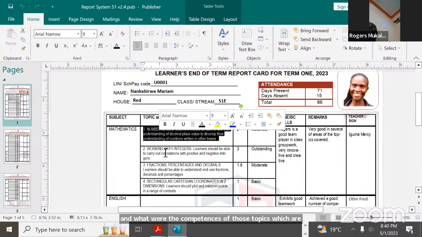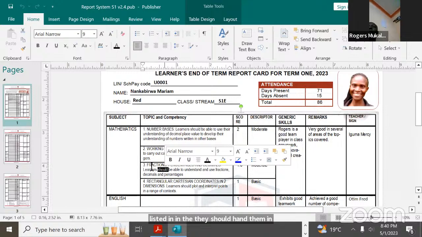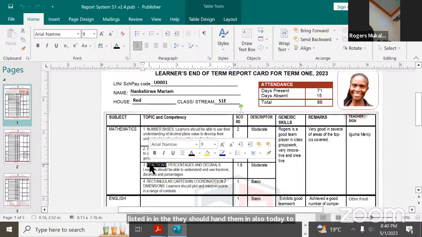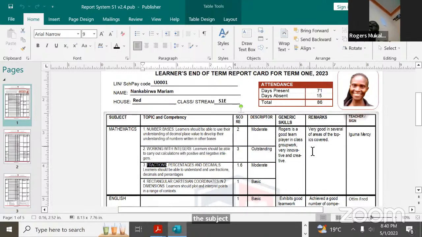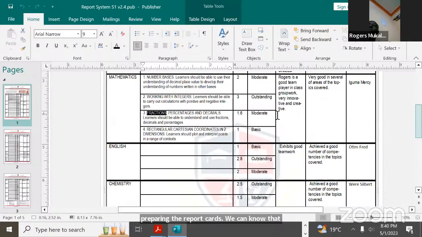They should hand them in to the class teacher, so that when preparing the report cards, we can know that the scores they provided were for those particular topics. Those topics are entered directly here on the report card, but the marks come from the Excel automatically.